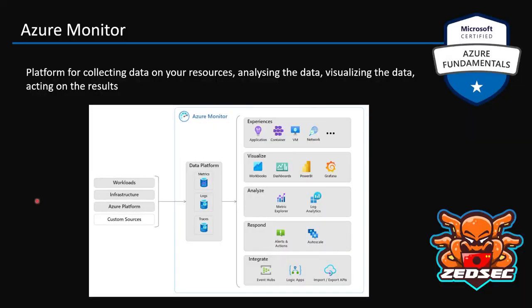Azure Monitor is a platform for collecting data on your resources, analyzing and visualizing that data, and acting on the results. You have all the data feeding in, and then it's split into metrics, logs, and traces. Then that's split into various experiences, like Log Analytics, where you can query logs, or a Logic App, where you can run your data through a logic app that makes decisions in a flowchart type setup, and then automatically does whatever the action is at the end.